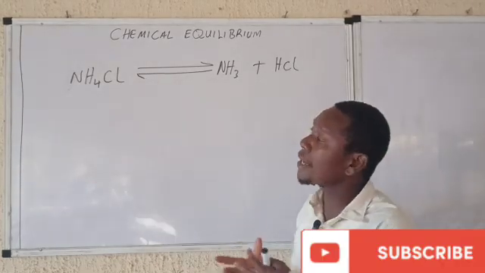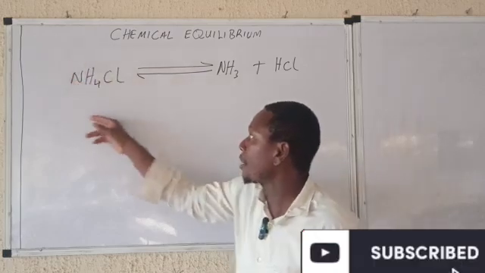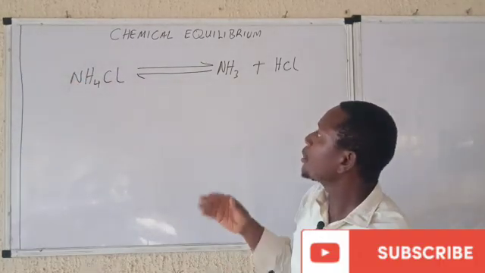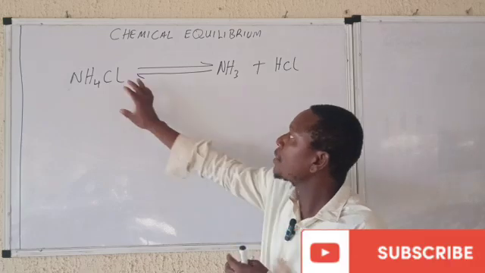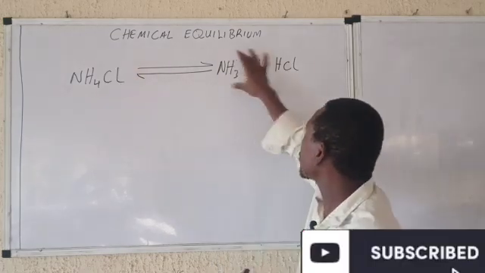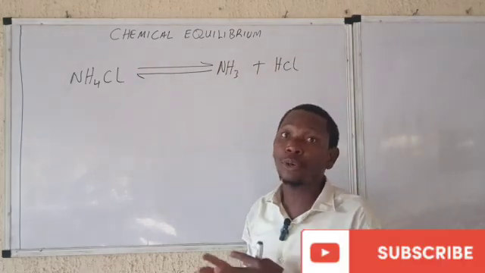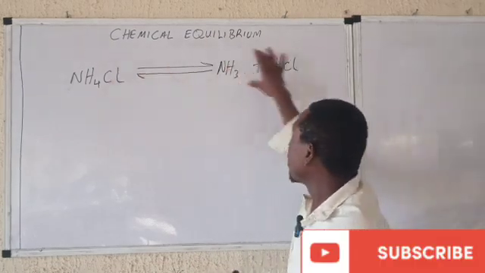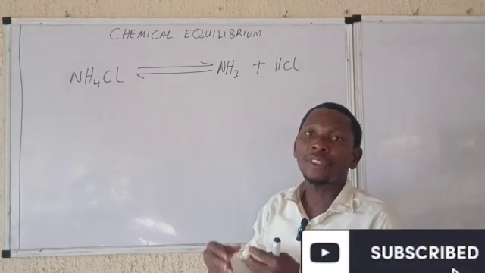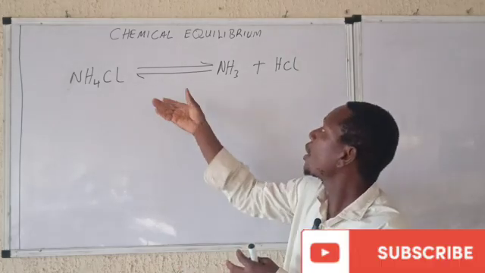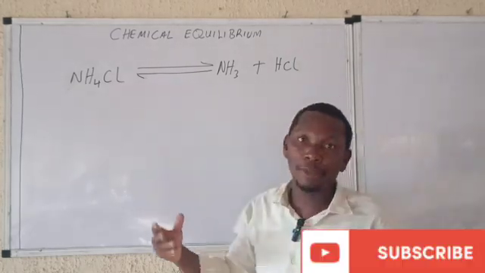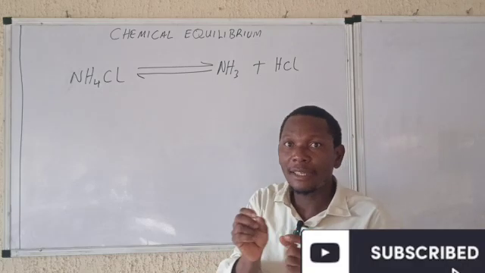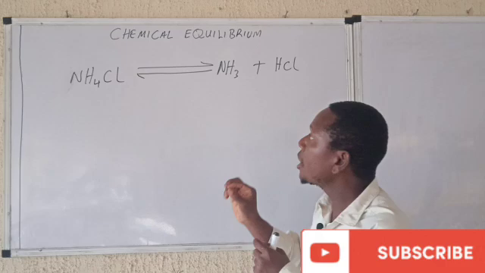So you realize that there is a state, if this system is in a closed system, such that you are not inputting any material, you realize that there is a state you get to where the concentration of this and of this and of this in that closed system will be constant. Because the amount of this and this there, they are actually constant, all right? That state in which there is no observable change in the system over time is called what? Chemical equilibrium.